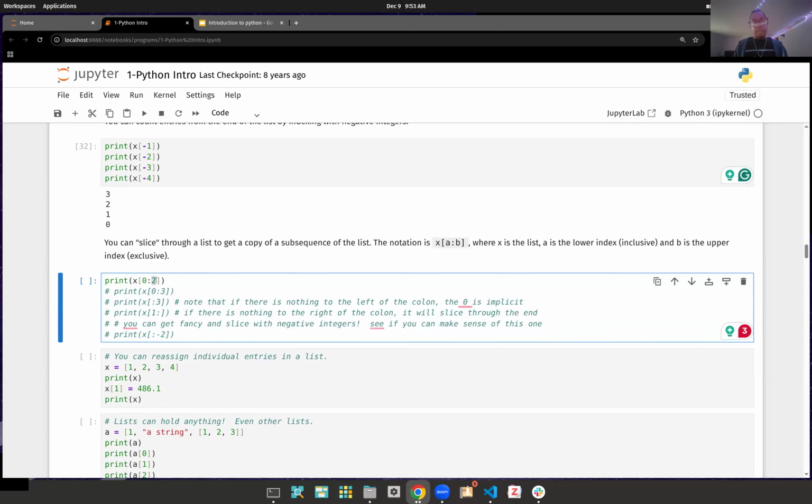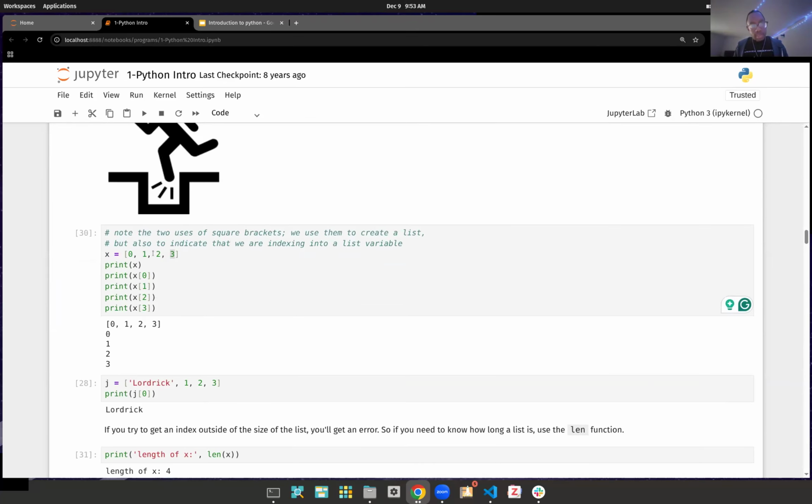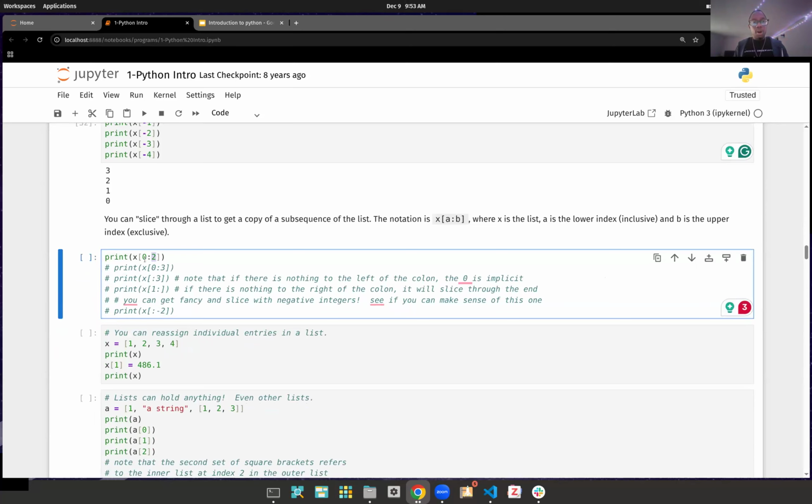Now, at least when first I saw this, I thought maybe I'm gonna get the 0th index and the first index and the second index because it's saying 0 and put a colon here. This colon just means all the way to 2. I was like, oh. But then Python is what we call an exclusive language. It includes the lower index, but does not include the upper index. So this is the lower index. This is just some more terminology I'm throwing at you, and this is the upper index. It does not include. So essentially, this is saying give me everything from 0 all the way to 2, but not 2 itself. And so what I expect here is just to see 0 and 1.